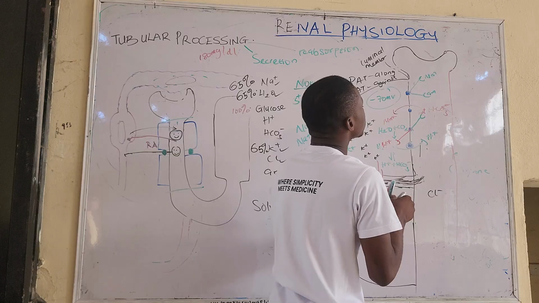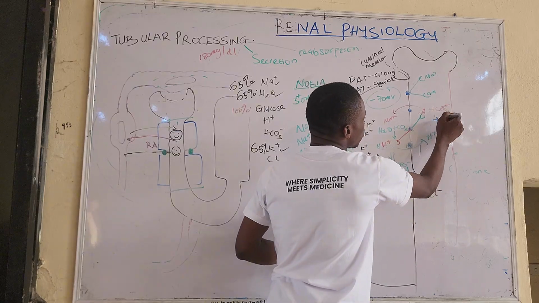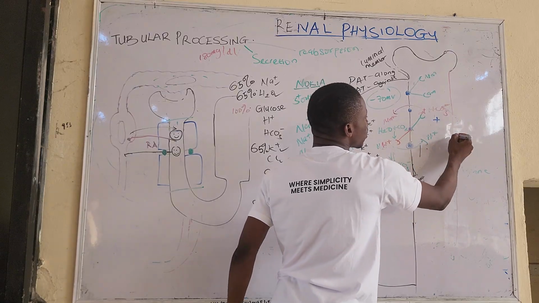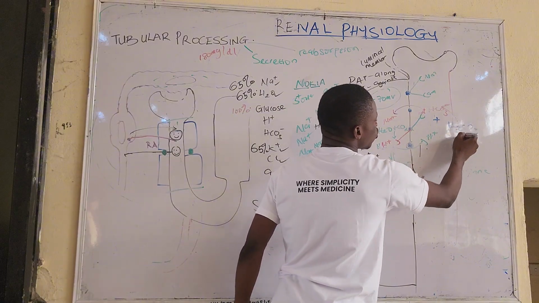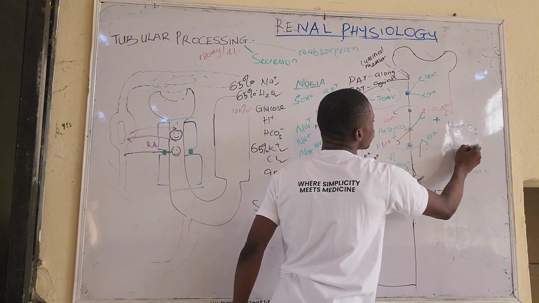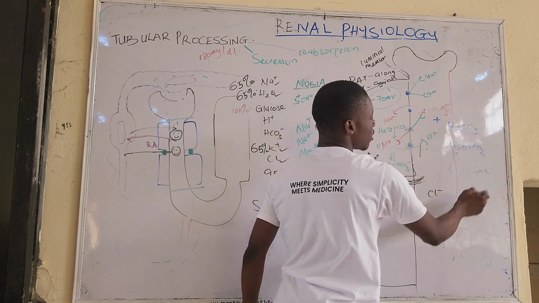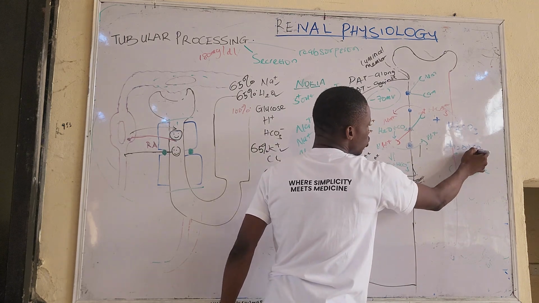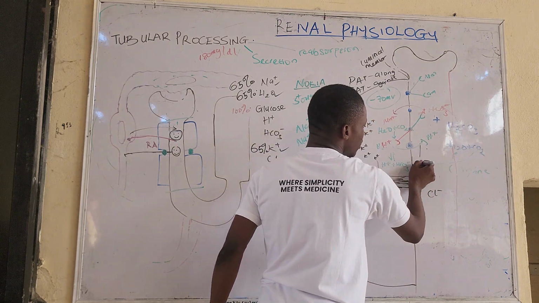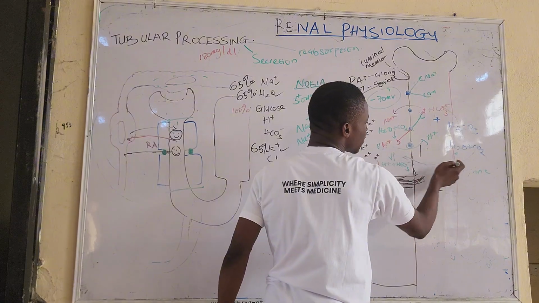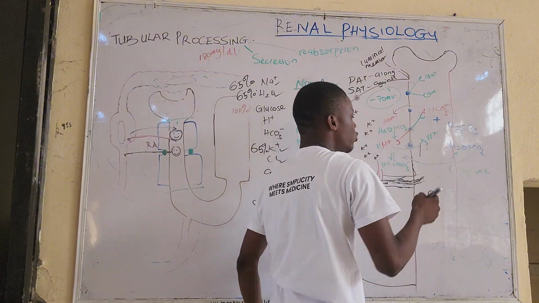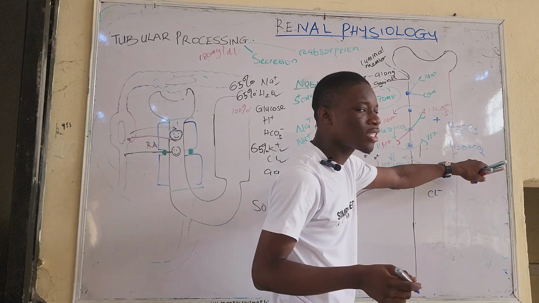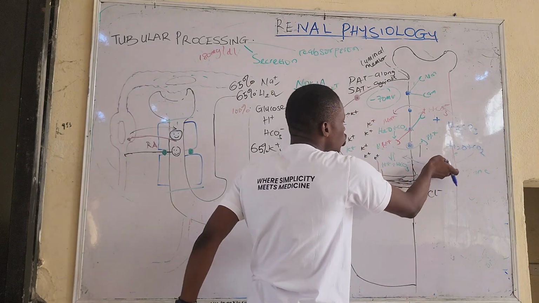Now when hydrogen comes outside, hydrogen will react with this HCO3. Hydrogen plus HCO3 will give us H2CO3. This will dissociate to water and CO2. Are you following me? So this CO2 will move. It will diffuse to this place through simple diffusion, because this membrane is lipophilic and CO2 is a gas. So CO2 will enter.